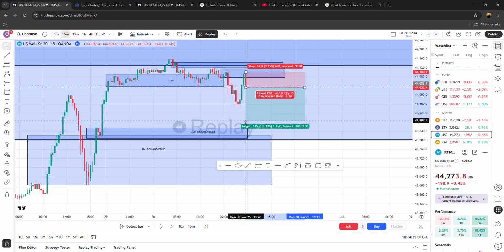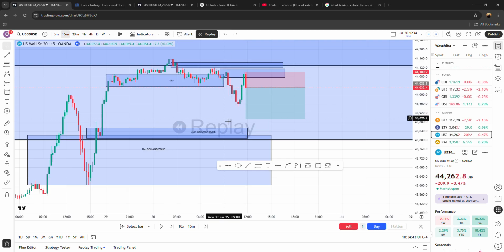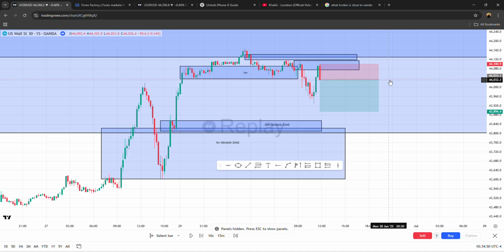Normally, if we were not in the summer, I'd have targeted this order block. But during the summer, I noticed that price action is not usually the best. So I just usually target 1 to 2 based on my backtest. So we'll let this play out. Oh, it's supposed to be full screen. So yeah, we'll let this play out. 1, 2, let's go.